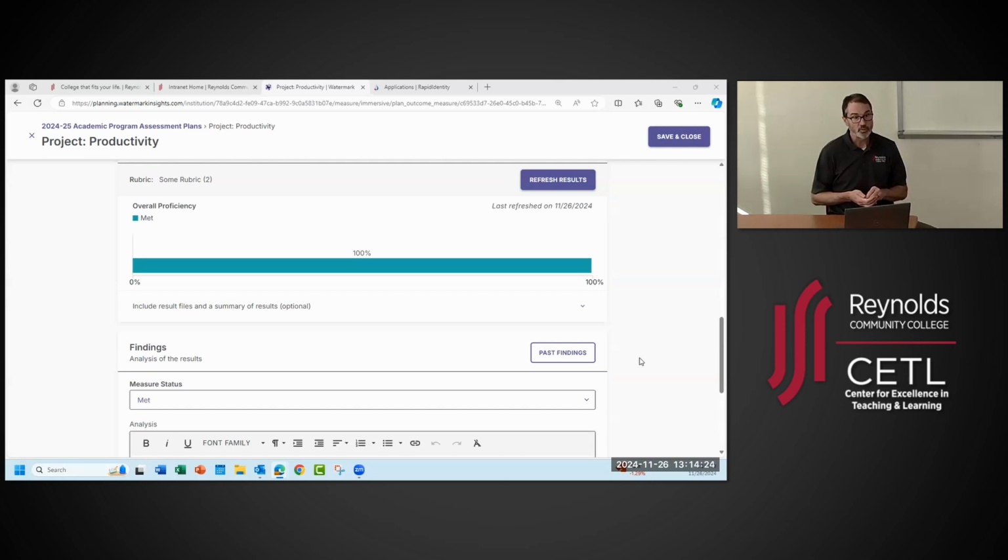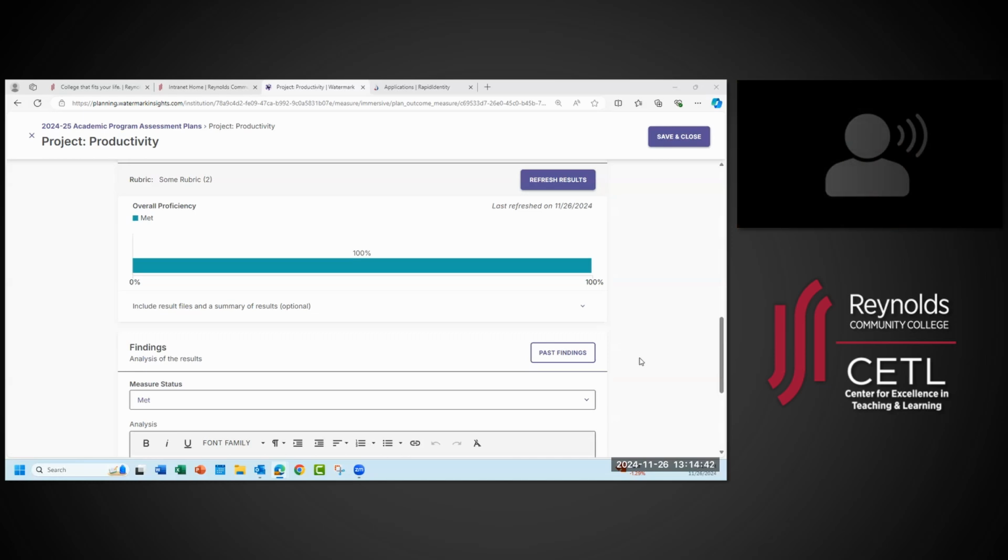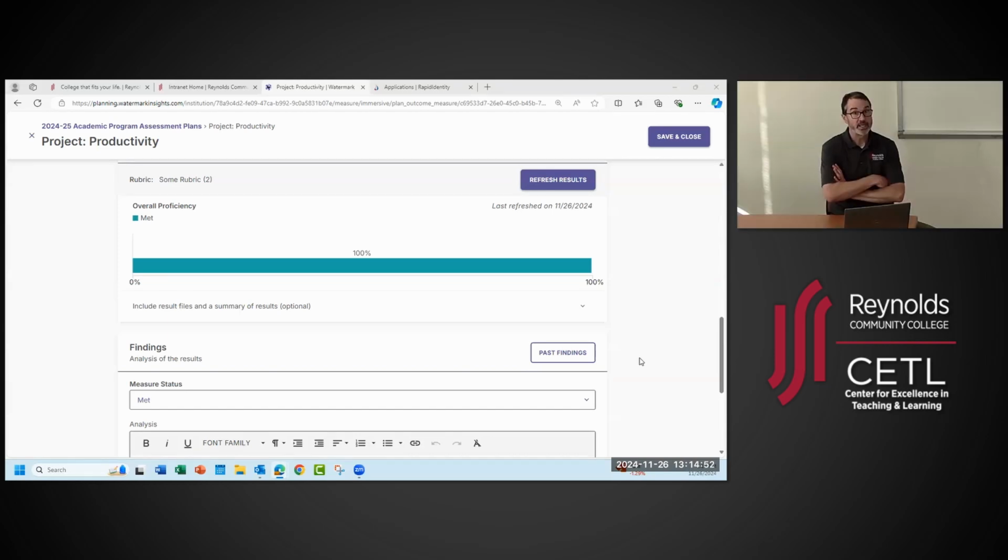That's right. One of the goals that Terry and I have asked Watermark to update is the ability to select multiple sections. If you have the same assignment and the same rubric in different course sections, and I can't remember even if it's across courses. That would be very helpful since we have multiple teachers teaching Business 100. Yes. But we'd also need to break it down as aggregate and disaggregate. That's right. And so we will work on that. My hope was that we were going to see something this fall, but Terry looked not too long ago and said it wasn't.